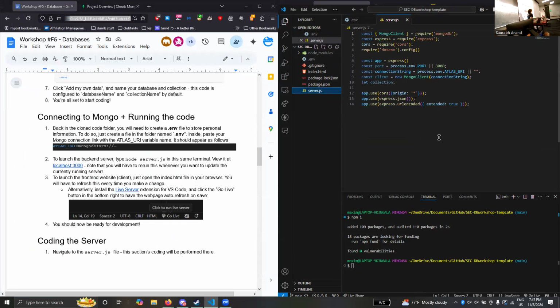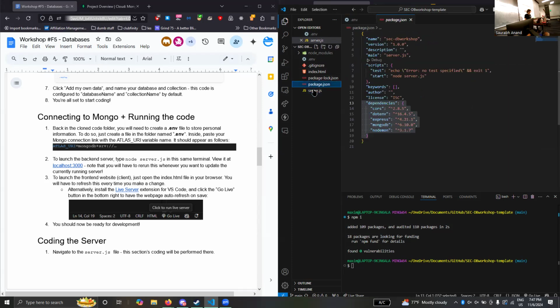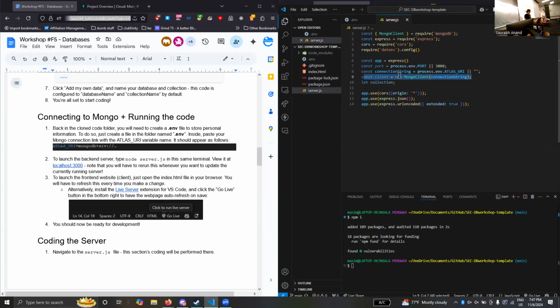So this code here has already gotten us essentially connected to our MongoDB database. This is all it requires. Here we have a few imports, nothing crazy to worry about. This express line is used to configure our backend. The main part that's pertinent is we're importing our connection string. This is how you import from the .env file. Then we're just using the MongoDB package from our package.json to create a Mongo client. That's literally it. We pass it the URL to our Mongo collection, and then it will just work.